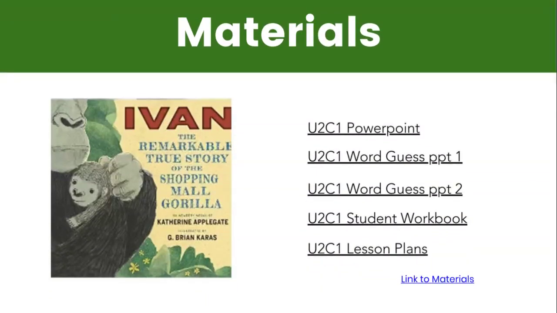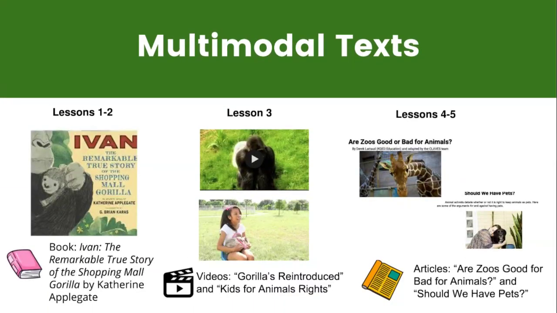The materials you'll need for this cycle are the PowerPoints. There are a couple of PowerPoints, actually. The main PowerPoint will have vocabulary, and then there are 2 additional PowerPoints that will be used for the word guess game, and I'll go over that in a little bit. You'll also need student workbooks for your kiddos, and of course the lesson plans. These are the multimodal texts you'll be exploring throughout the unit.